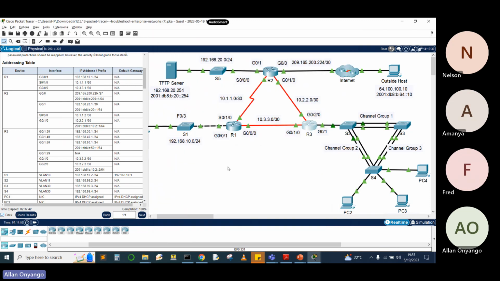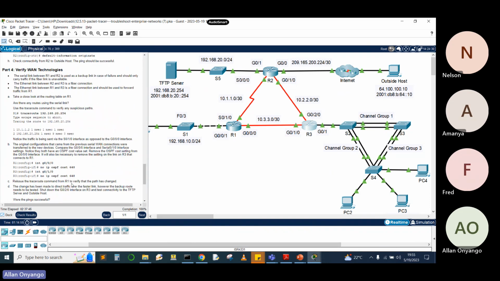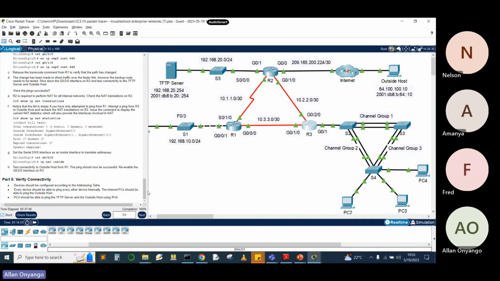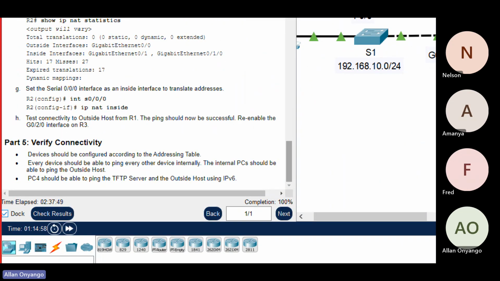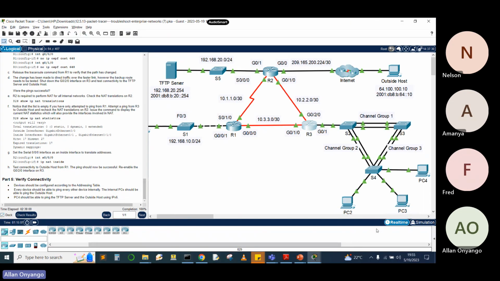So guys, that was all about this troubleshooting. You've done everything so well. And since we got 100%, everything should now be working well. But you should never assume that. Because we're using a simulated environment, I am certain that everything was solved very well. So you might want to just retake this. And this is actually lab 12.5.13. You could note down 12.5.13.